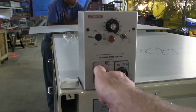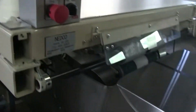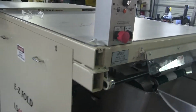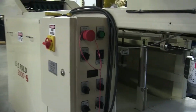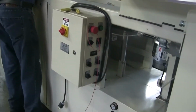So here, as you see, you've got your first E-stop. Now, when you press that in, it's going to cut all the electrical to the machine. You have to twist them to come out. There's a second E-stop right there, so if anything gets stuck in the machine or anything like that, you can press down on that and it'll stop the entire machine. Now, here's your third E-stop. Press it in. Make sure you twist it when it comes out. If you don't, the machine obviously will not turn back on.